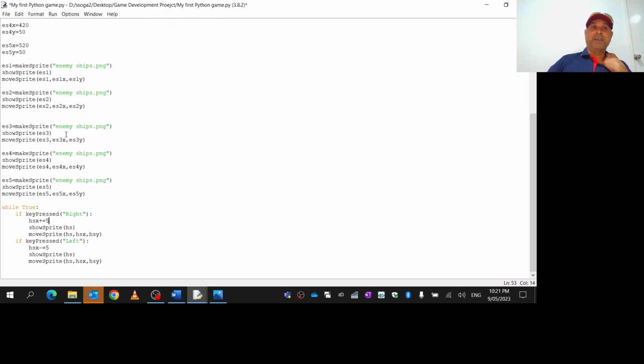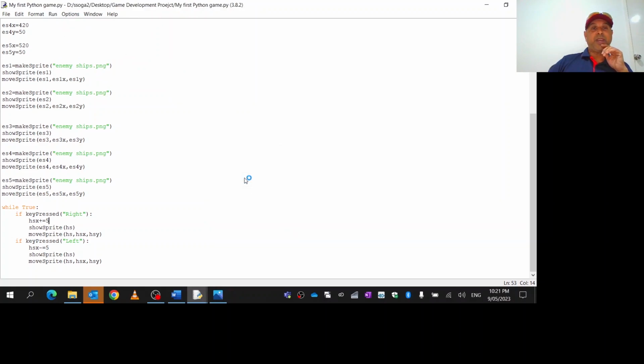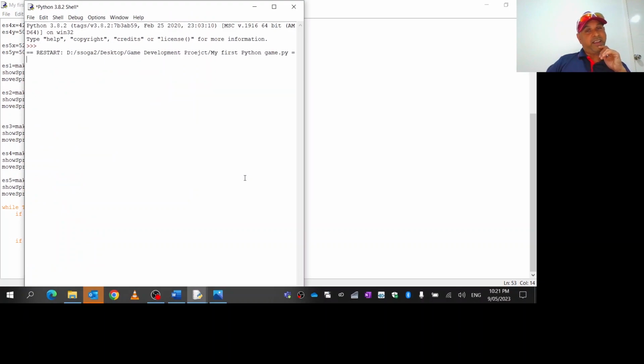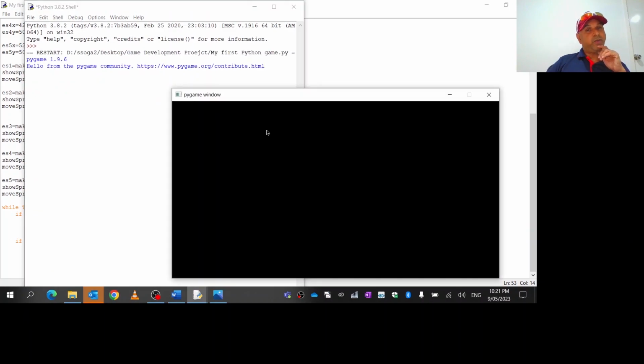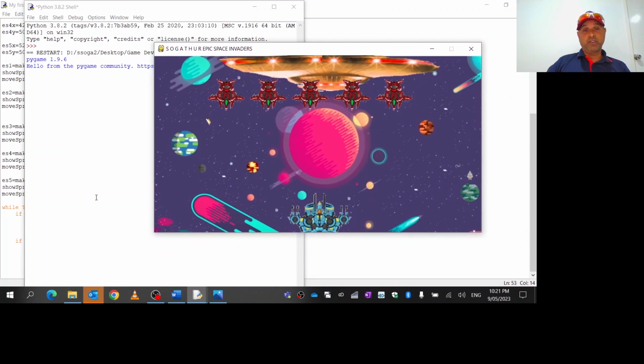So let's run the module, and hit OK, and here loads our game window. It never yelled back at us, which means the code is okay. So I'm going to press the right arrow key, and are you all excited? If you're not excited, get excited. Okay, cool. Right arrow key. Whoa! Left arrow key. Look at that.